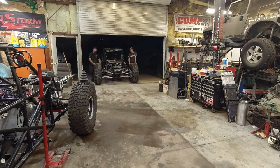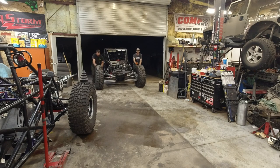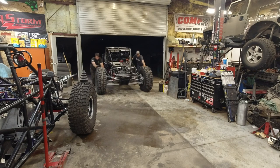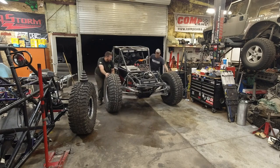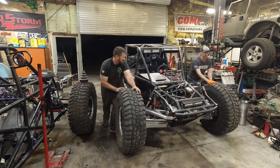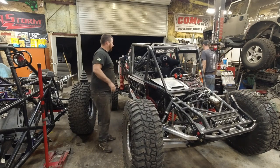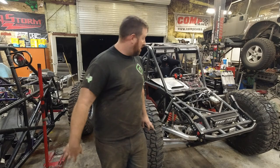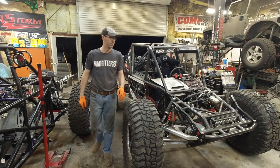I gotta go push the race car in. It's a little bit too late to start that. Yeah. Turn it open to get to the box. Yeah, now you can actually get to my box. Hey, at least this time we're pushing a car that still runs.